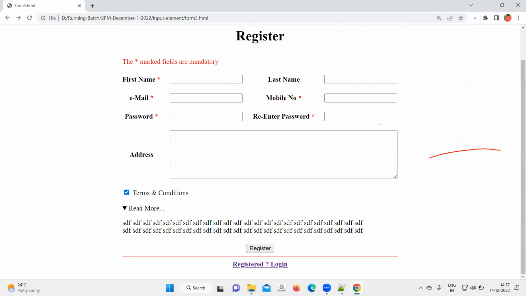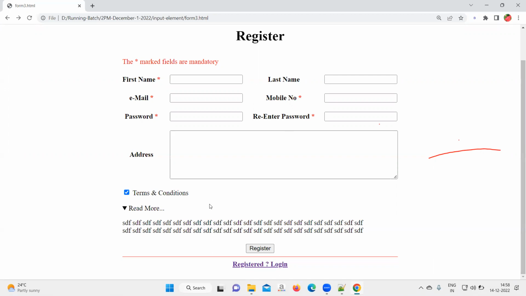Since it is HTML, this feature of HTML will say yes, the functionality will happen, but it will not be as you are expecting. jQuery will come in future, and it has a feature called collapse and expand. So first click opens, again click hides. How is it happening now? The text remains the same. There we can change the text. First click, text will be read less. Again click, text will become read more. The text also will toggle.